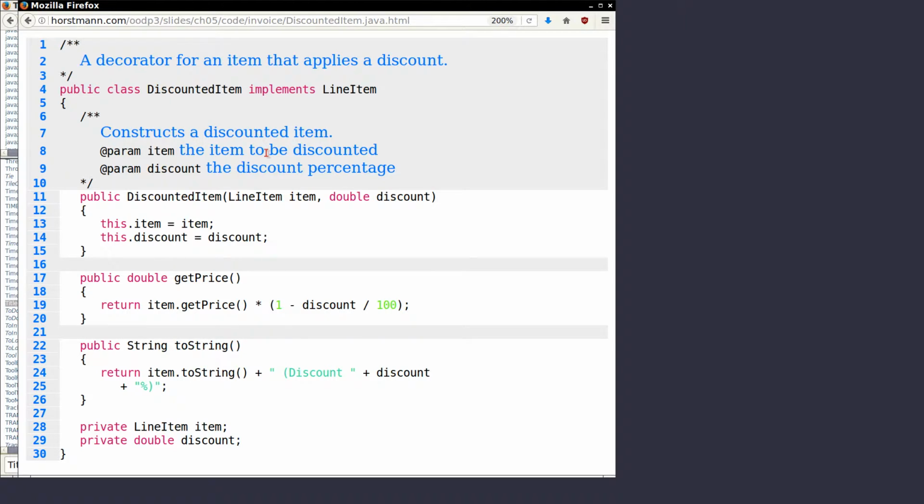So what's the difference between the composite pattern and the decorator pattern? On the implementation, not much. The main difference is you only have one thing inside here instead of a collection of things. And in the implementation of each of the methods, you refer to the equivalent method on that one thing as opposed to all of them.